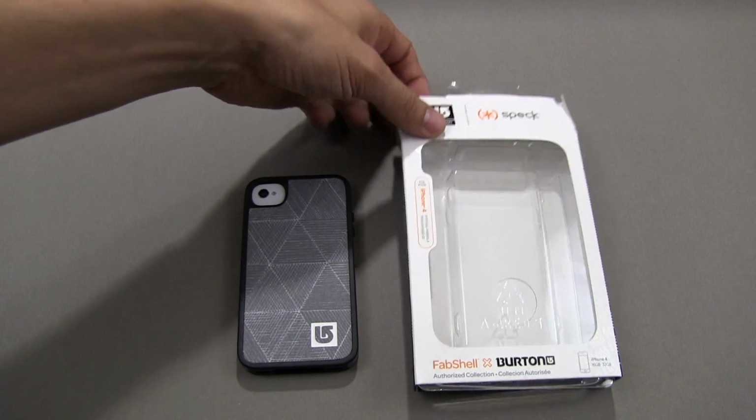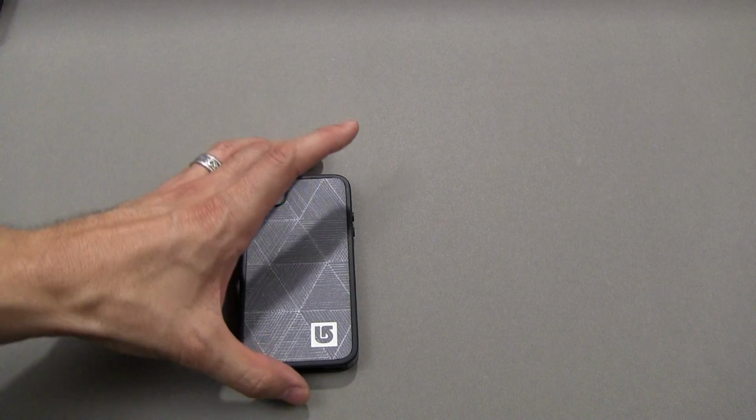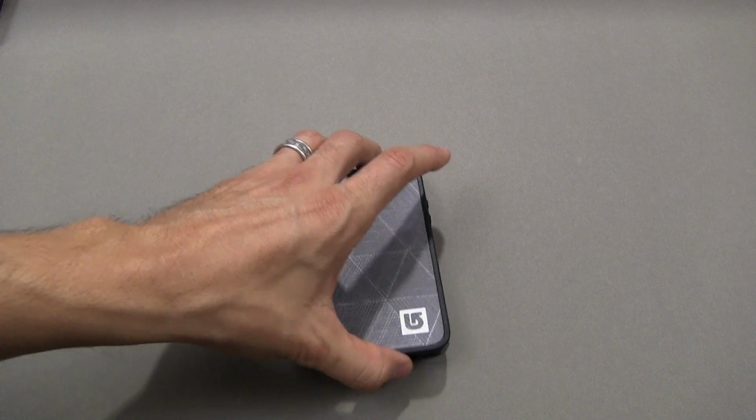keep your eyes open. The packaging it comes in looks just like this, with Speck on one side, Burton on the other. And this case, I would say, if you mixed a little bit of CandyShell with the Speck Fitted, and also even a little bit of the PixelSkin HD, this is the end result. So they've taken concepts of all of those cases.